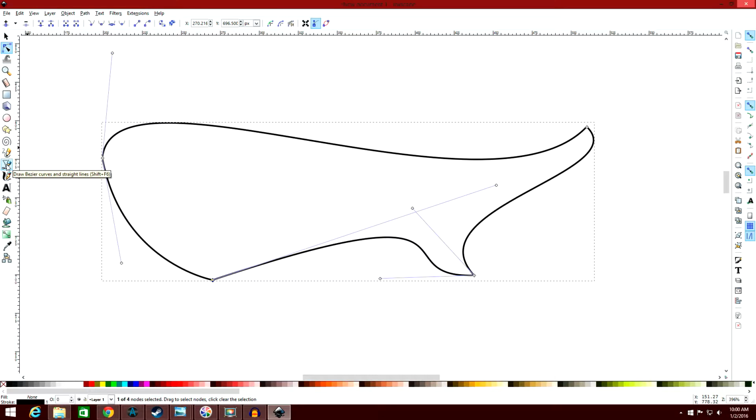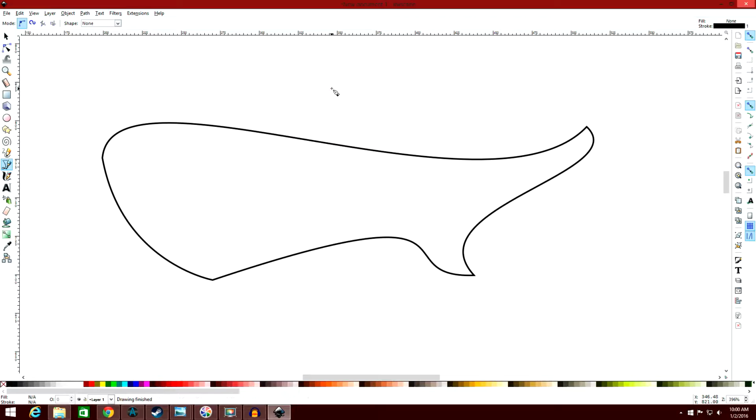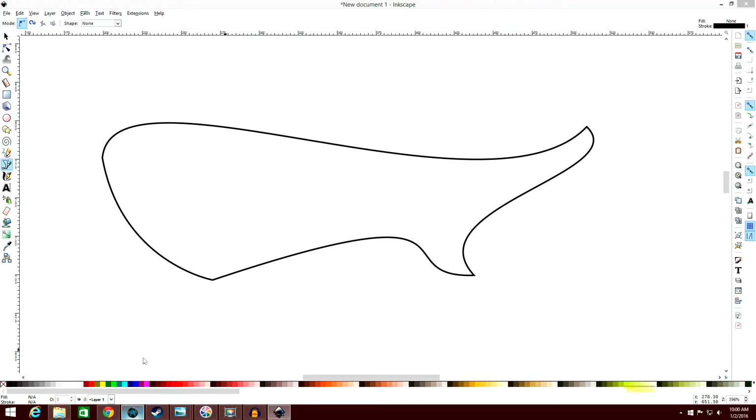If I go to here, I might be able to add a point. No, I'm afraid not. There probably is an add point tool, but I'm not sure where it would be. There might be an add point tool for you in Flash. I don't know if there is or not.